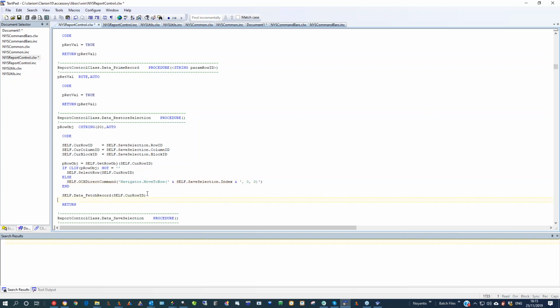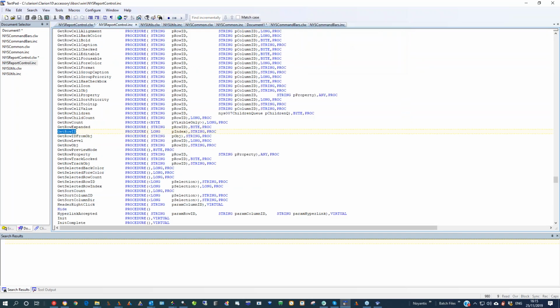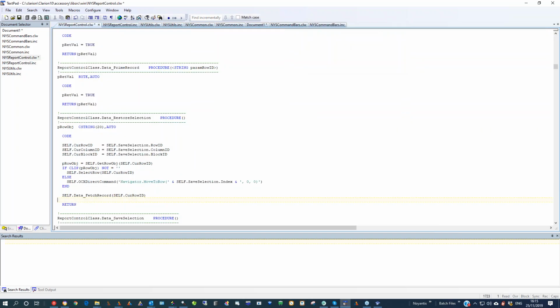So basically what we need to be able to do, get row ID for an index, yeah. Maybe something like that.